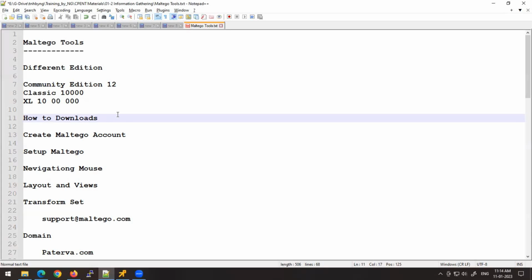Otherwise, nowadays you are also able to install Maltego on Windows. For that we need to download it, and that I will suggest. If you want to use the latest Maltego, the latest version of this tool, then I will suggest using it on Windows. Right now I'm talking; after some days or after 1 month, 2 months, maybe the compatibility issue will go away, or maybe some other solution, whatever.